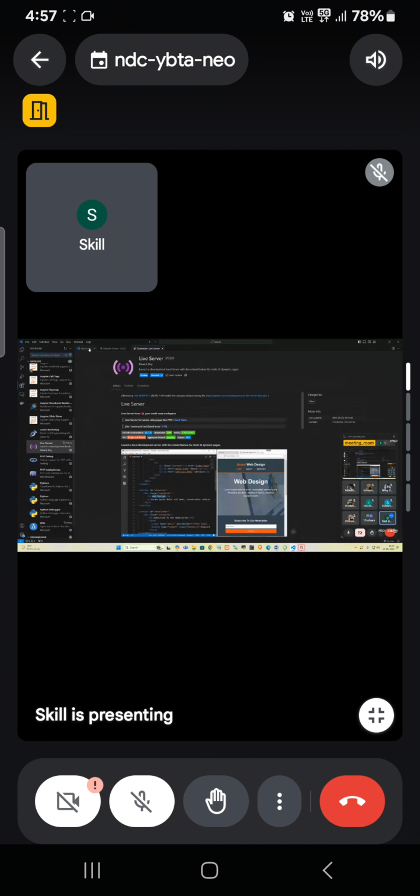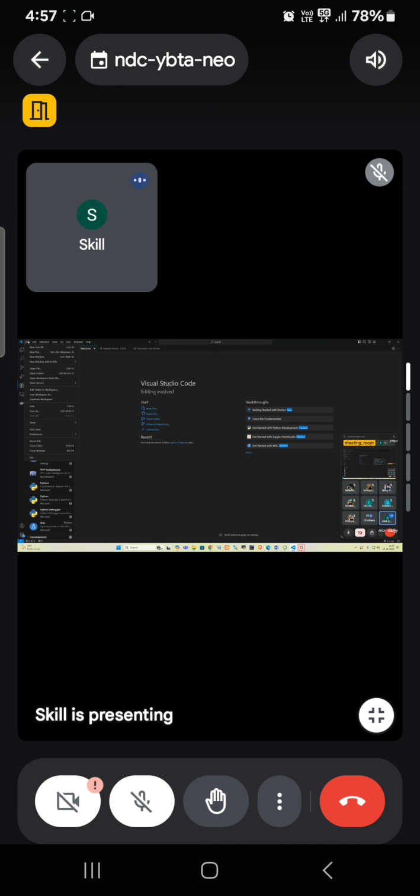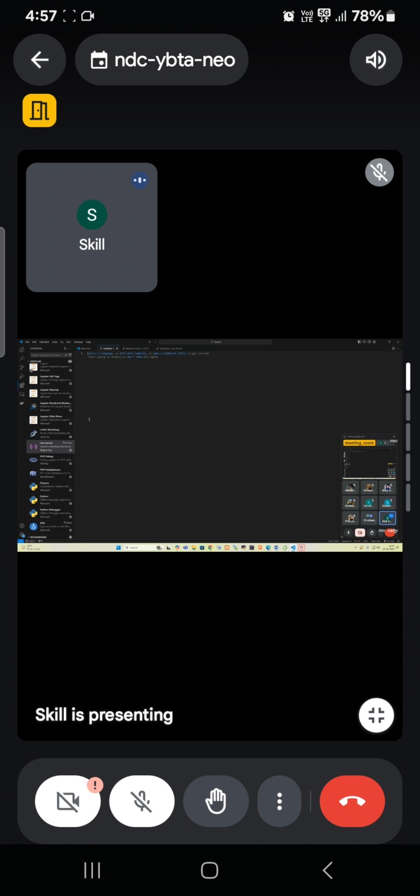Just go here, file, new text file, select a language. Which language do you want to write? Let's go to Python. Print. Then run, start debugging.